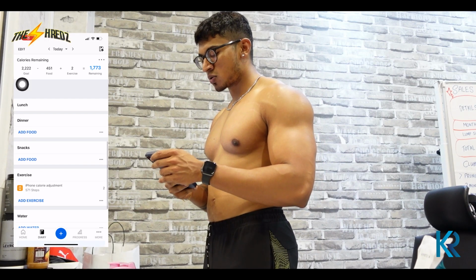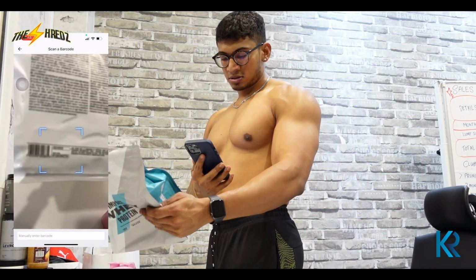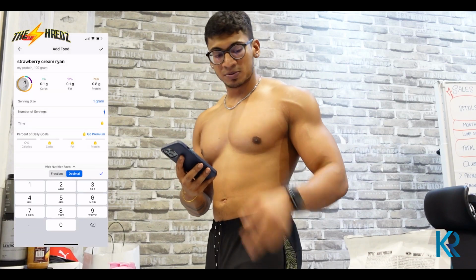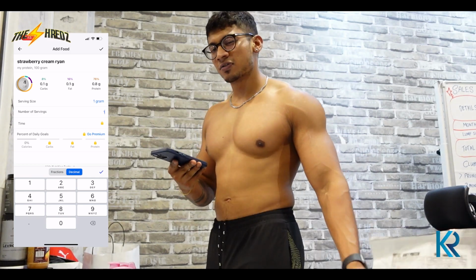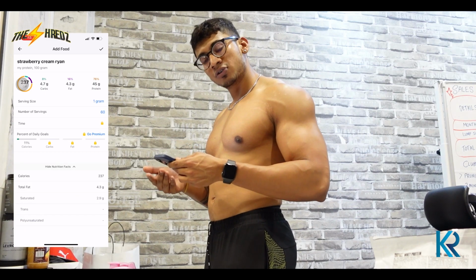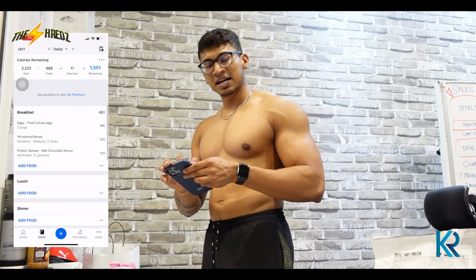Alright, so normally I tend to just go on the snacks. Now for example, I'll show you guys how to scan the barcode right now. Literally as simple as that, alright? You can see the serving size is stated at 100 grams. Now, typically when I do 2 scoops, it comes up to about 60 grams, right? Even though at the back here it's stated that serving size is 25, when I do 1 whole scoop, it tends to come to 30. So I'm doing 2, so it's going to come to 60 grams instead. You can see 45 grams of protein, 4.3 fat, 4.7 carbs, 237 calories, okay? That's about it for this meal. So yeah, simple as that, guys.